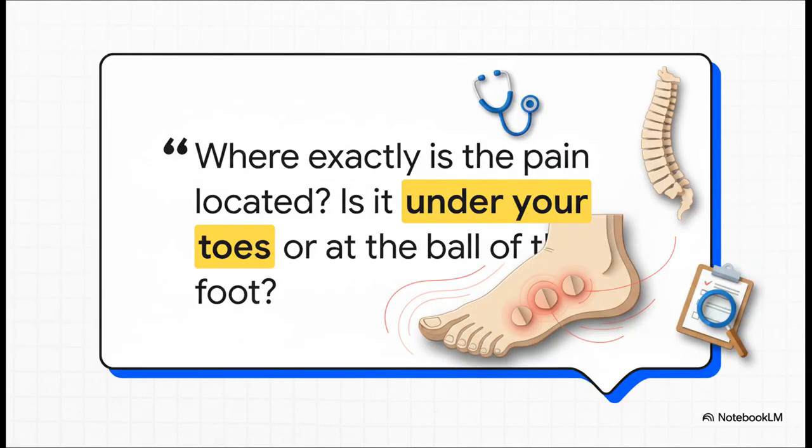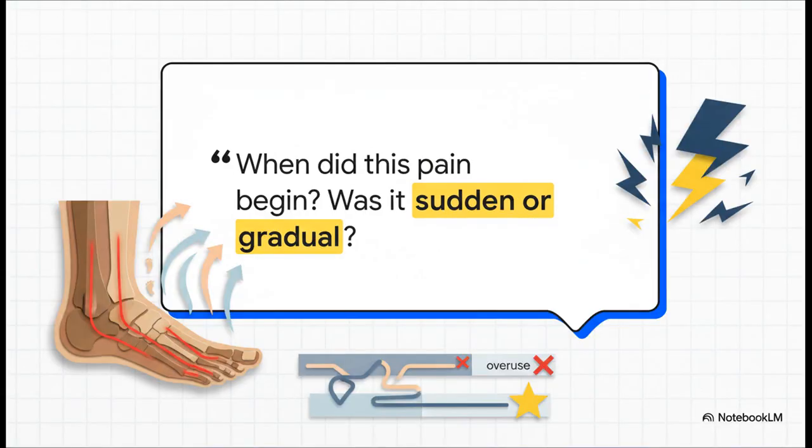For site, you want to be specific to help guide the patient. In metatarsalgia, you're expecting them to point right to that area under the metatarsal heads, the bones at the base of the toes. For onset and character, you're starting to build a picture of the condition. A gradual onset points towards an overuse injury, which fits perfectly with metatarsalgia. And the character of the pain helps you differentiate it from other causes.